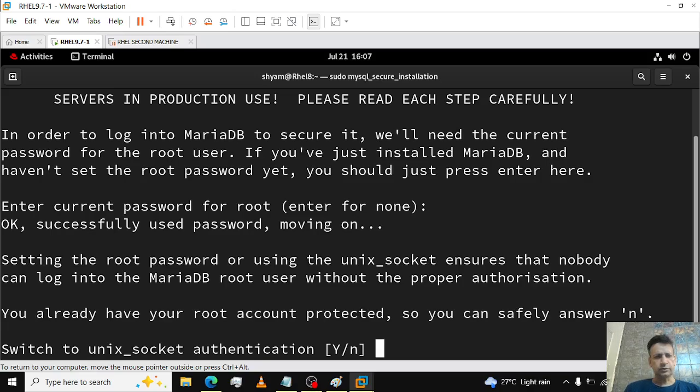Then switch to Unix socket authentication, yes or no. If you want to set the password for the MySQL DB, then you have to enter some password there, right? If you don't enter the password, then it will be blank, right?